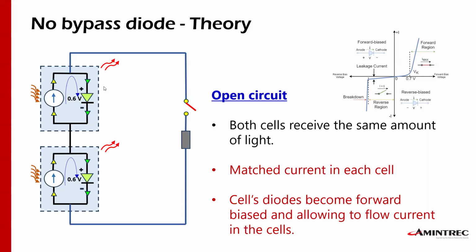Okay, but pay attention over here. I'm going to repeat this. This is an open circuit, and I have current inside each cell, and they will heat up. So it's a misunderstanding that people say, I'm just going to disconnect it and nothing's going to happen. And suddenly you have a fire. So it's very critical to understand this.